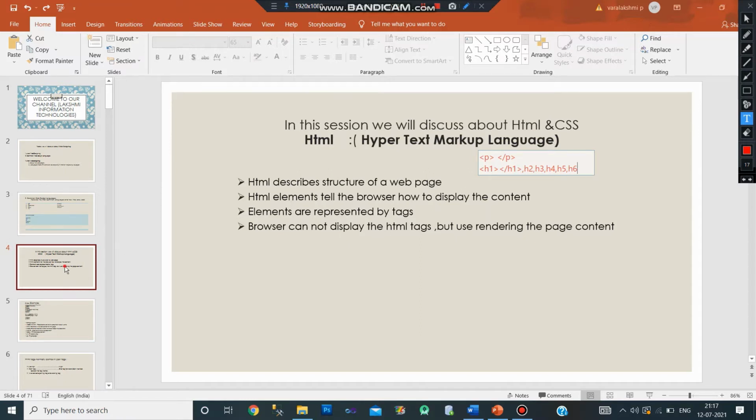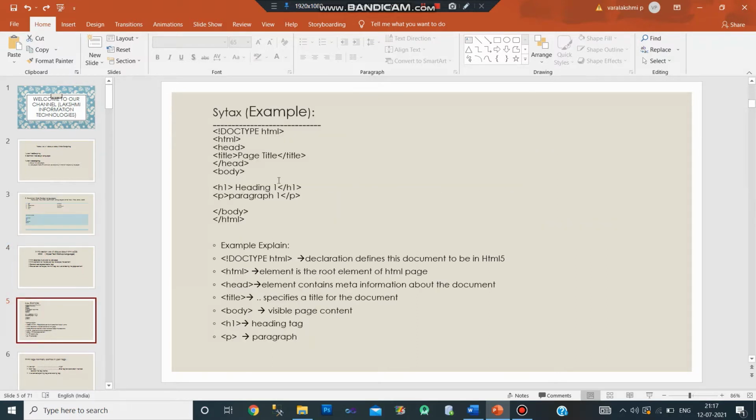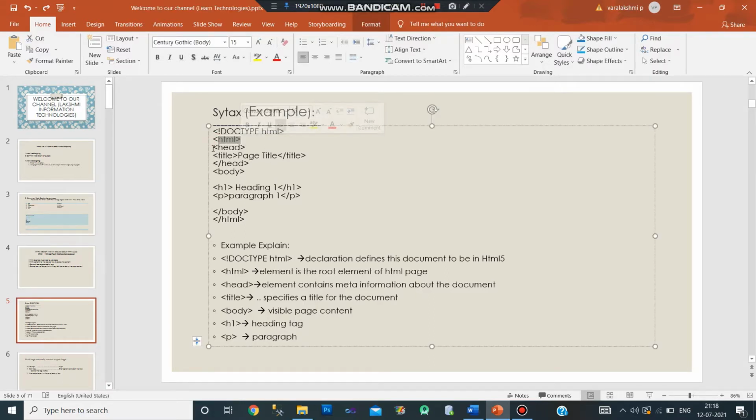Next, now the syntax of HTML. What is the syntax? Syntax is nothing but the flow. Here is the doctype html. Here is the html tag.